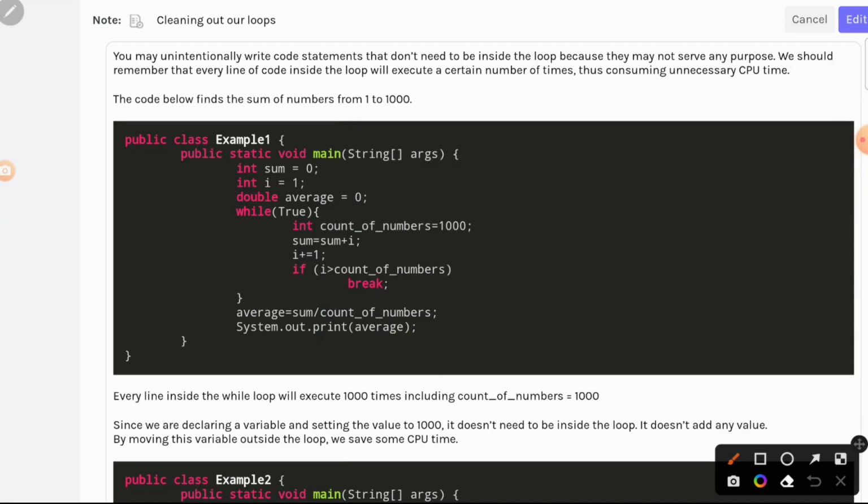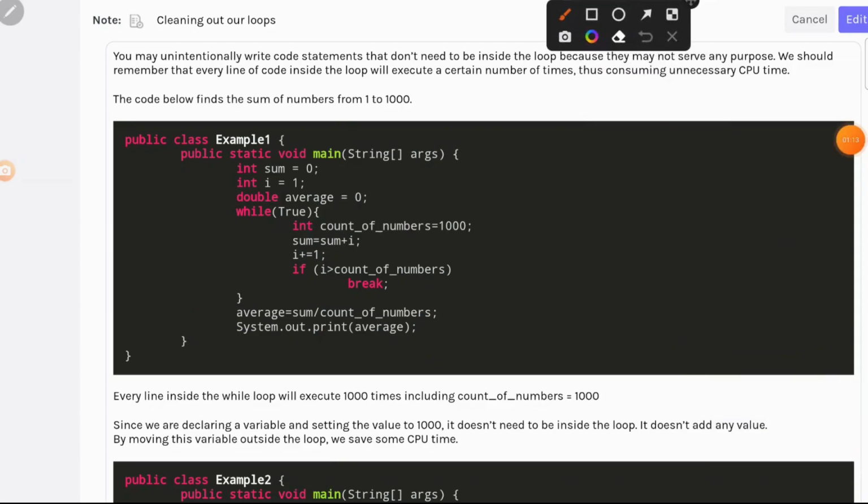Suppose we want to write a Java program to find the sum of numbers from 1 to 1000. In this program, as you can see on the screen, we are declaring a variable sum equal to 0 because this is going to be our output.